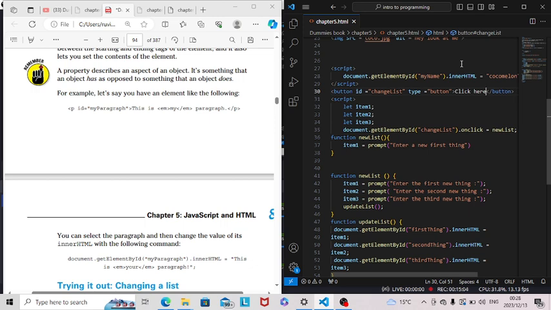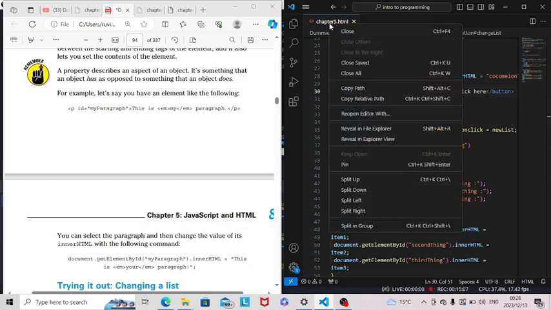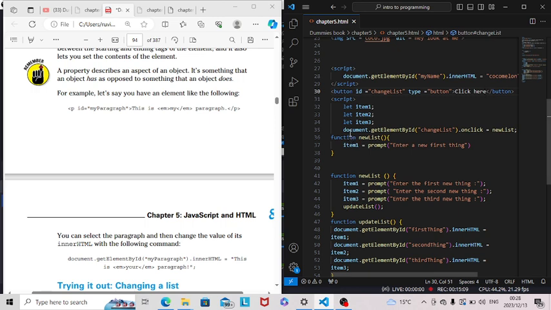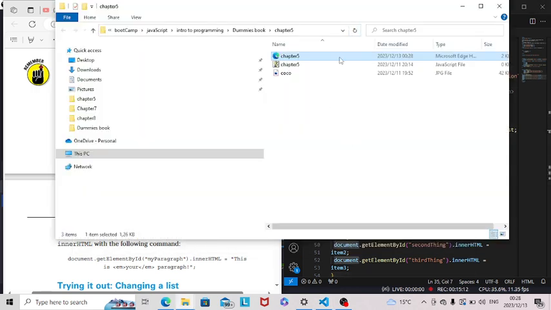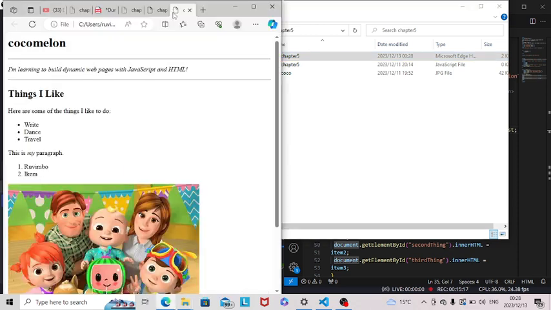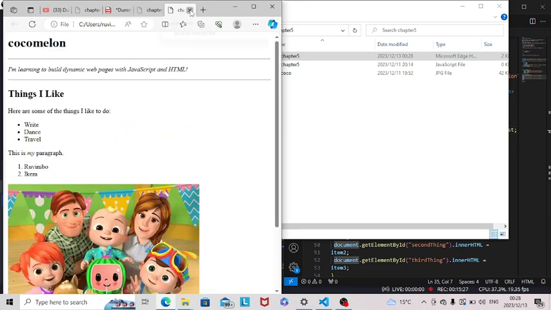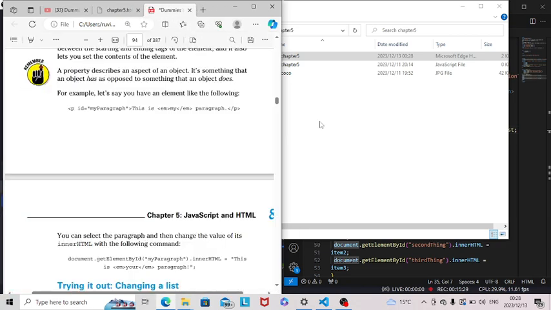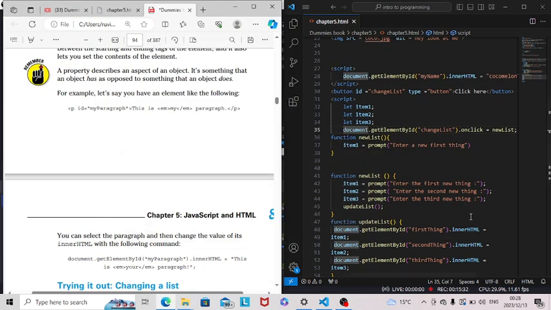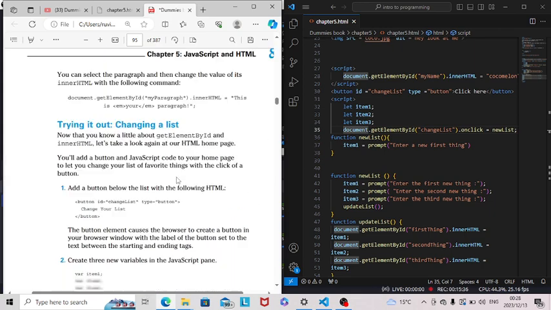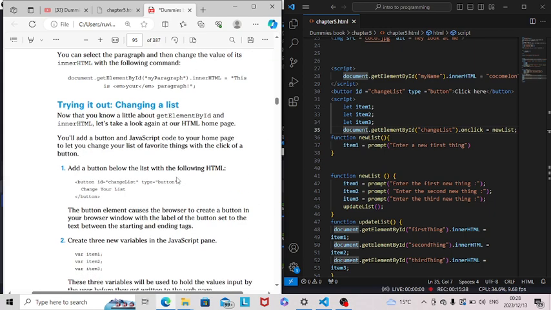I want to show you that it has changed. Instead of what it was written, we have click here. This button used to say change list.